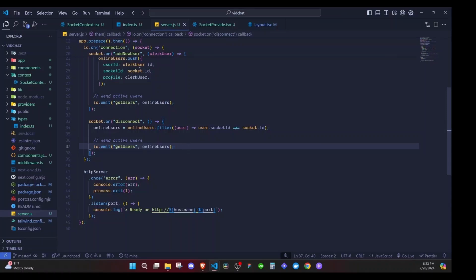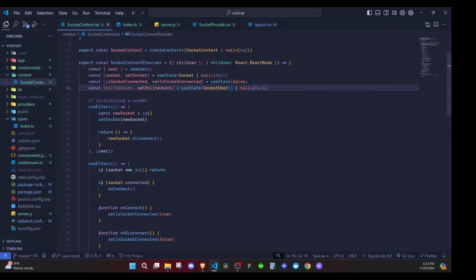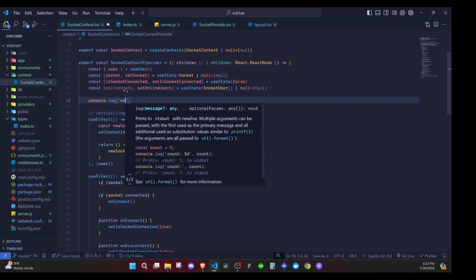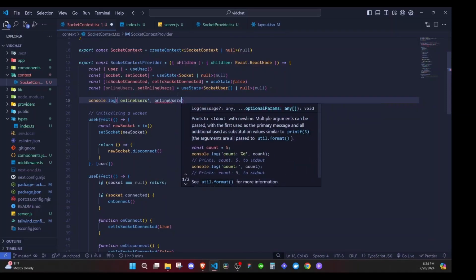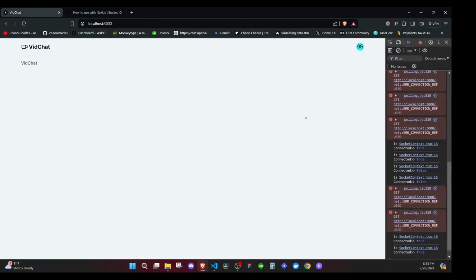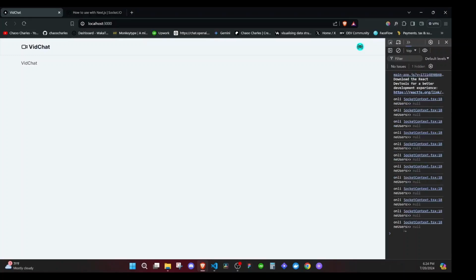Now, this should work, and if we have issues, we'll fix them. But if we try to console log online users, we should get something. So console.log of online users, and right here I'll say online users. So let's see what we get, and I save. Now I come to our client. Our client is the browser, and let's refresh this page and see if we get anything. Sometimes our Clerk user delays to show. Our online users are null, so something is wrong.